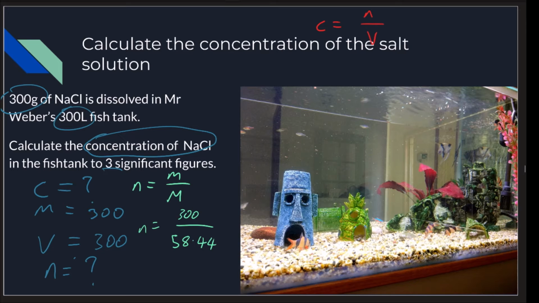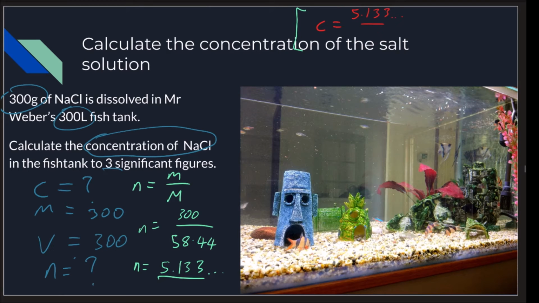And this is our equation here, so let's calculate that. That gives us 5.13347. So we're just going to save that number. We're only going to round at the very end. So now we're able to insert our values into our final equation. Okay, so we calculated that number of moles is 5.133. I'm going to save that number still.